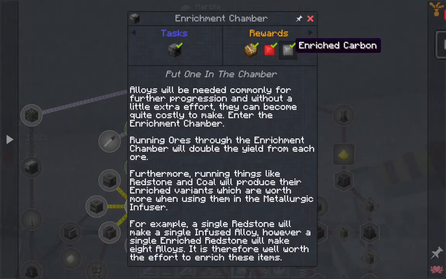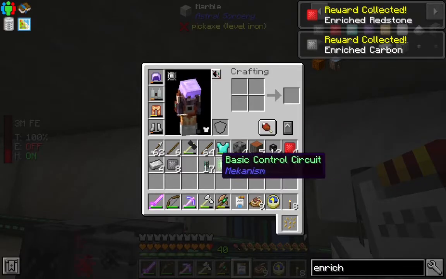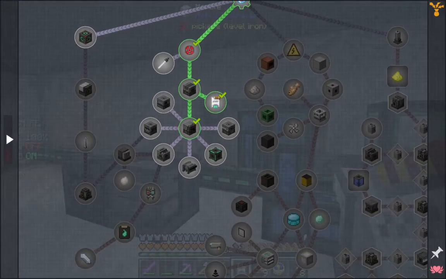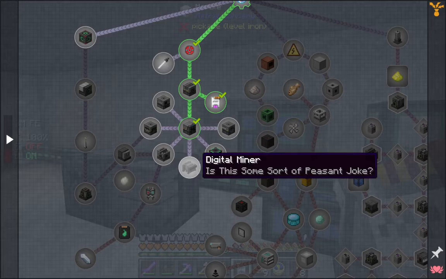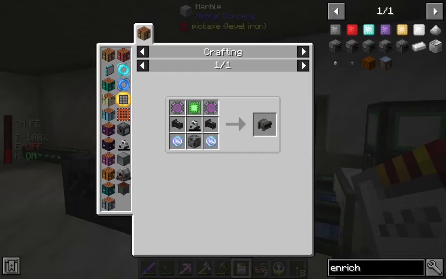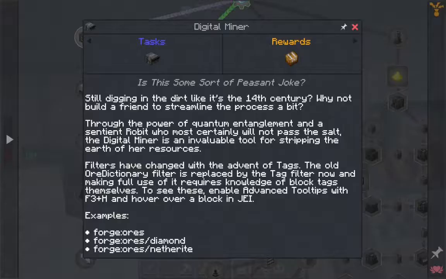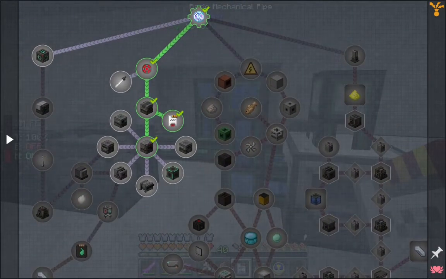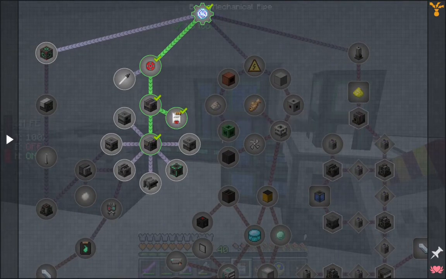Let's see, we got enriched redstone, enriched carbon, that's fine. More cables, nice. I like that. What else do we have over here that I'm immediately interested in? We do need a digital miner. That would help us out a lot. Looks like it's gonna be a while for us to get there, though. So maybe, let's look at the quest lines and make sure I wouldn't be goofing anything up by going all out of order. Maybe what we ought to be working on is enriched obsidian.